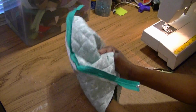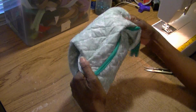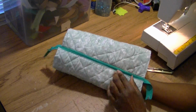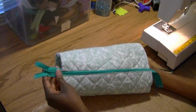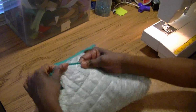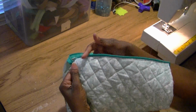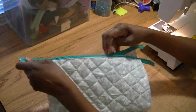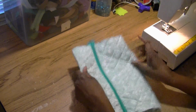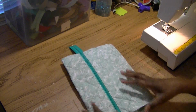You want to take the zipper bag and just turn it on the right side. And you see when you turn it on the right side, you can see your zipper has been inserted. So you want to unzip it. And then you want to do a top stitch on this side just as you did the other side. Once the top stitching is done, you just zip the zipper back up. And there you have your zipper inserted into your bag. And like I said, it's not perfectly straight, but that's okay because nobody's really going to see that.